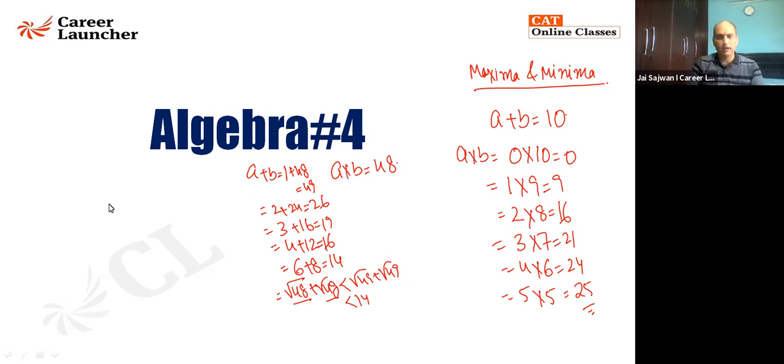Fine. Now, I want to find out: A plus B plus C is given as, say, 10. I want to find out the highest value of A, B square into C square. This is the value Y which is given to you, and I am asked to find out the highest value of it. So could you help me to get the answer of it? Come on, you try first.